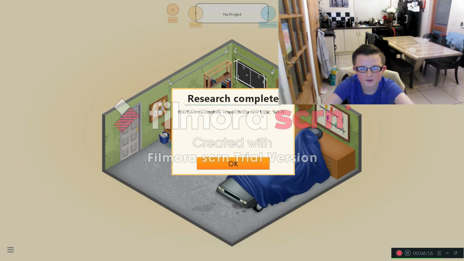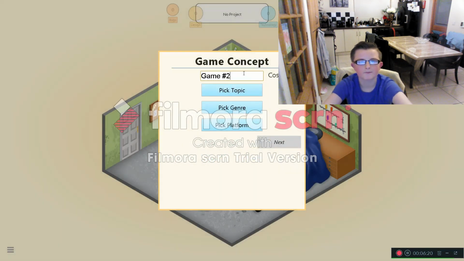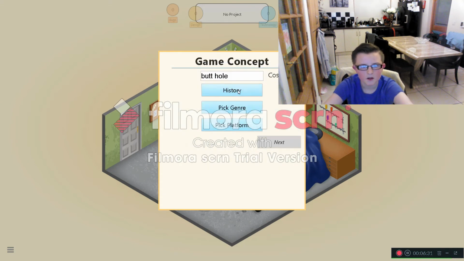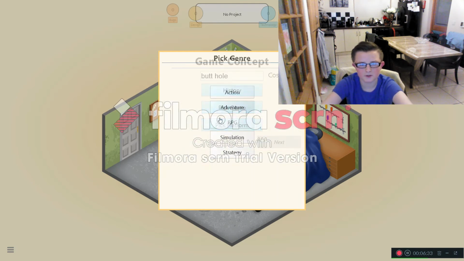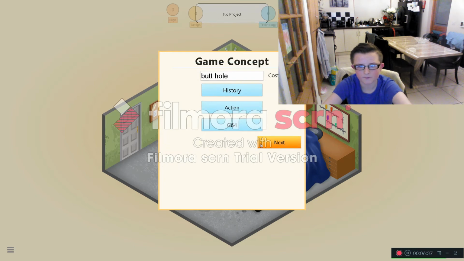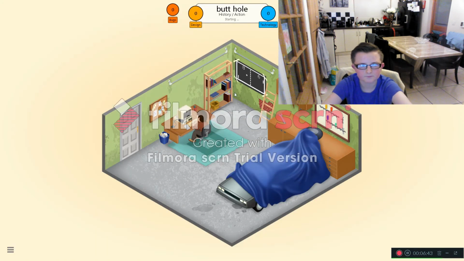We're done already. New topic. Let's develop a new game. Yeah, just let's call it. No, actually. Alright, let's put history this time. We don't really have that good of options. Let's put action this time. And we put up this one again. Can we put up this? No. So we just literally have to leave it and everything like that.